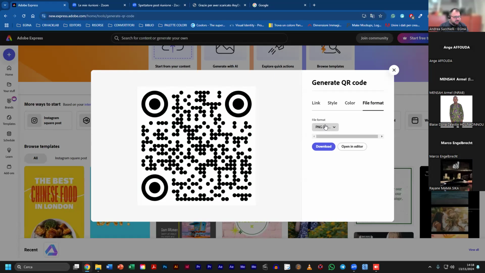If you remember the last lesson, I explained to you some of the most used formats in vector or raster format.